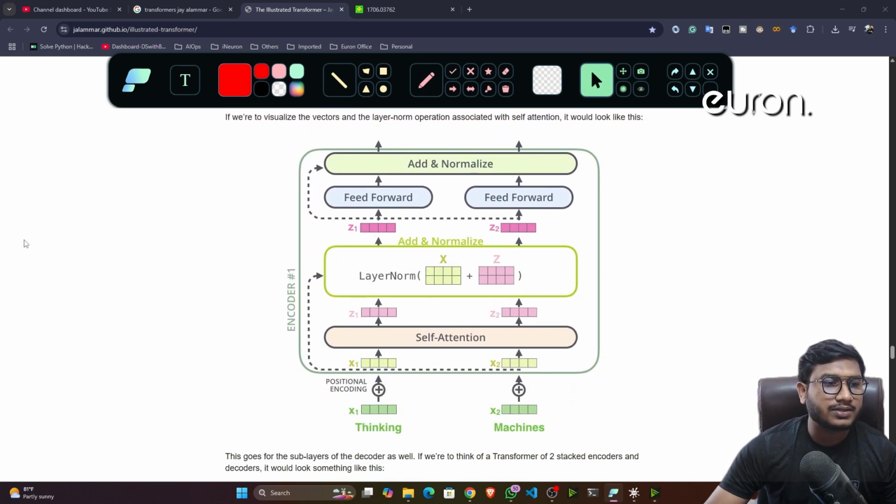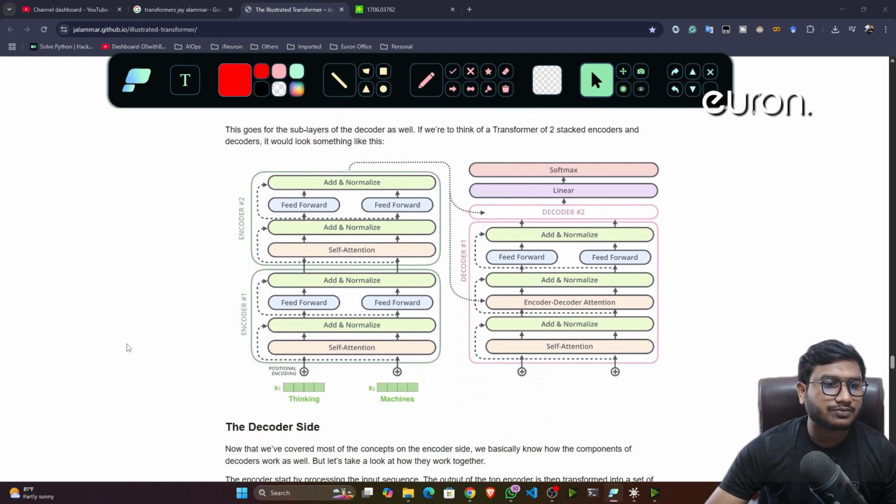Now here you can see, guys, this is the entire architecture overview. This is the final one. So we are passing the words and it is going to the encoder. Inside the encoder we have self attention, a normalization layer they have added, and feed forward, again with normalization, okay. Then again it will go to the next one, and that passes to the decoder. That means it passes through 6 encoders, then goes to the decoder layer.